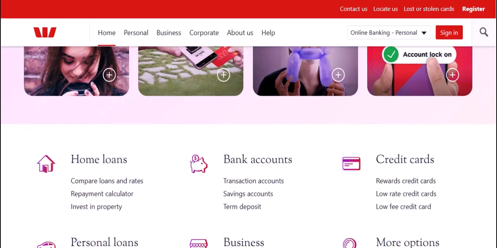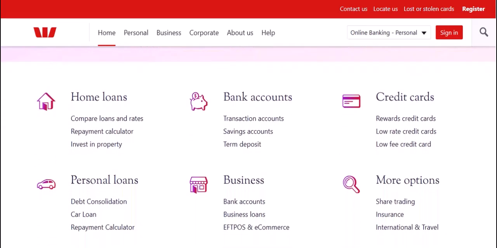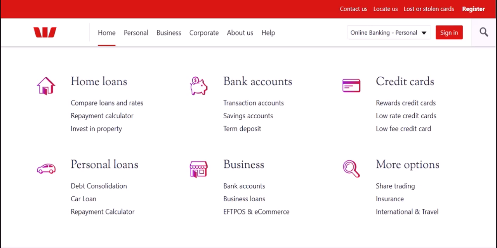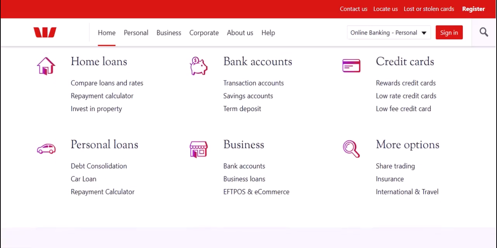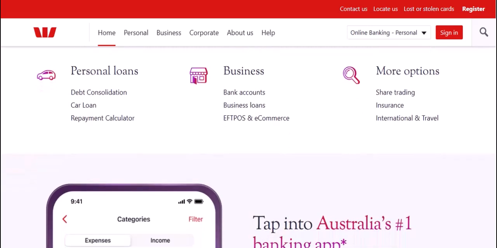Next up, let's dive into the digital realm. In today's world, most of us manage our finances online or through mobile apps. Westpac's online banking platform and mobile app are goldmines of information, and your account number is no exception. Log into your online banking portal or open your Westpac mobile app. Once you're in, navigate to your account summary or account details page. You should find your account number clearly displayed alongside other relevant information like your balance and transaction history. This is often the quickest and most convenient way to retrieve it, especially if you're on the go.